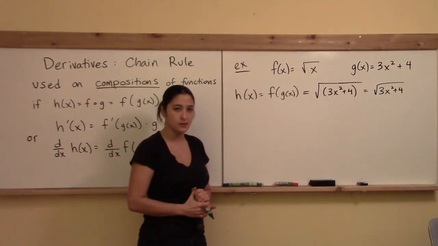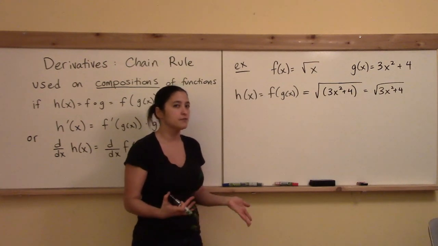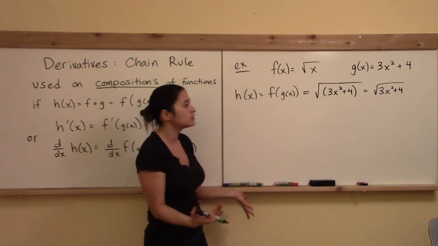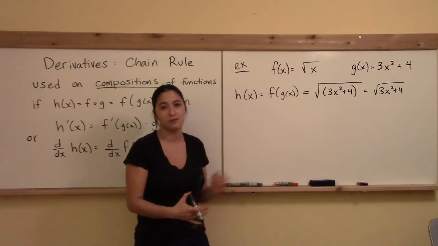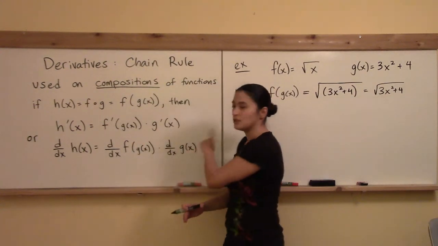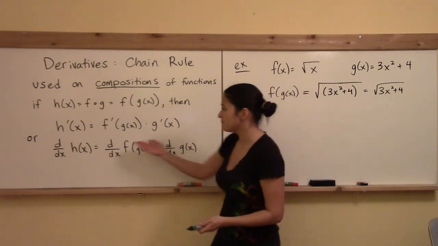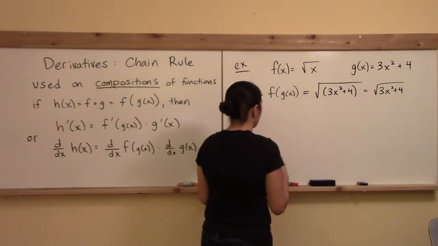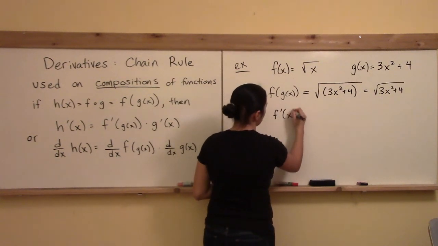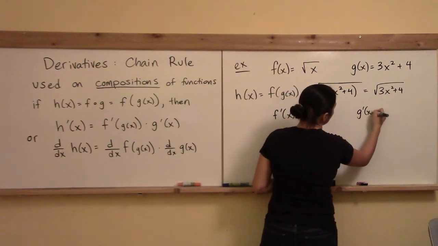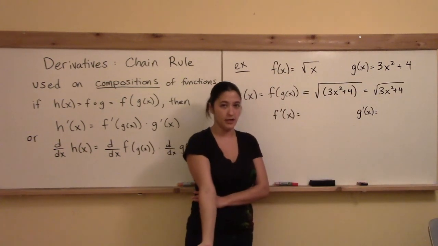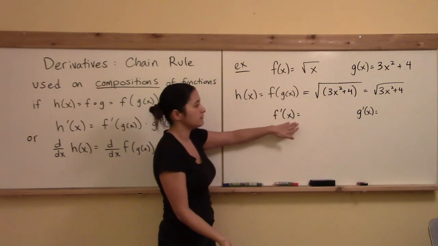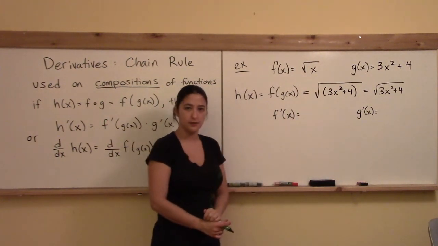Now, that's not anything that we can take the derivative of using our previously learned rules, such as the power rule, product rule, quotient rule. It's not really a product or a quotient so much as it is a composition of two functions, okay? So we're going to have to do the instructions right here. Now, I'd like to just follow along this instructions line, but in order to do that, I should really have written down what is f prime of x and what is g prime of x. And that'll help me to apply the instructions that I've been given, okay? So, to continue for your review, why don't you write down what's the derivative of f of x here and the derivative of g of x there.